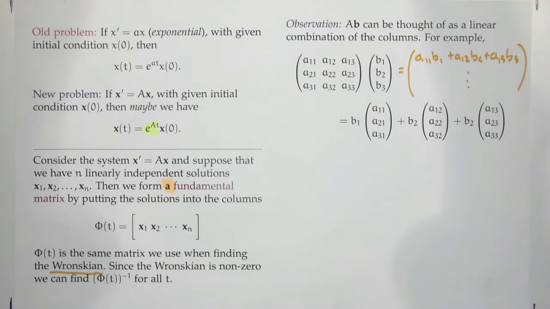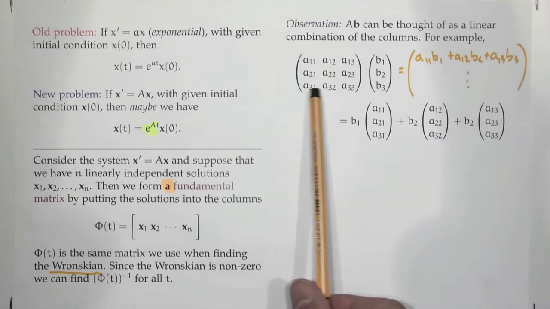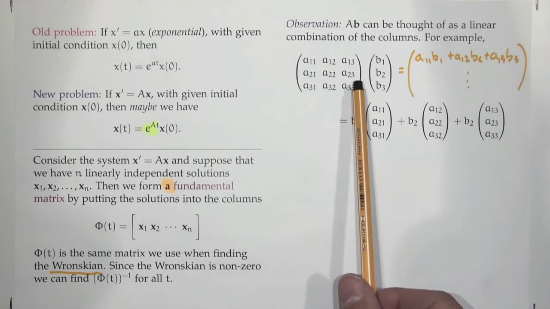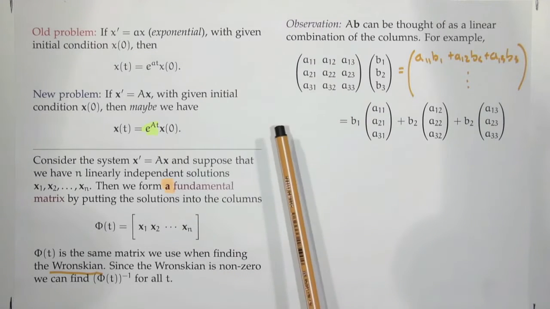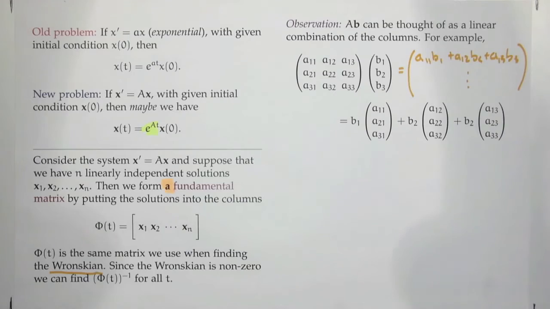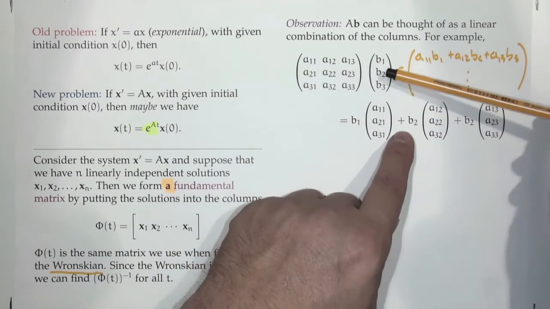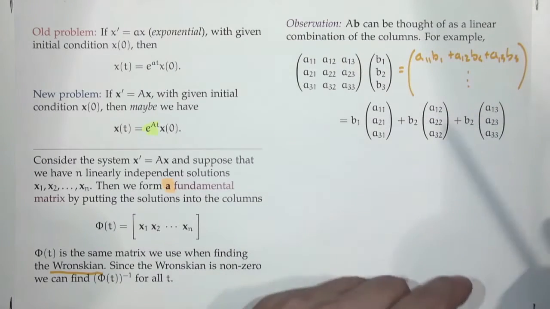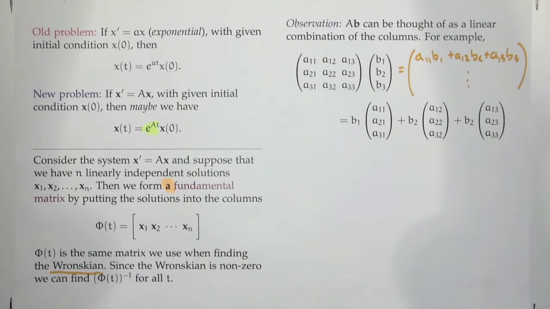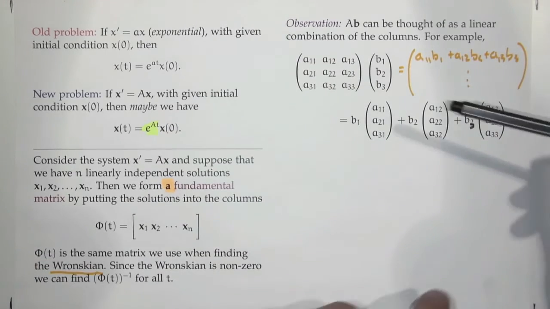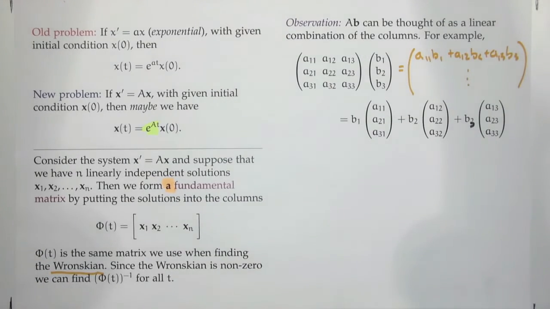And then, of course, the other two were the same. But it turns out that there's another way to think about when you multiply a matrix by a vector. It's really saying, oh, it's a combination of the columns of your matrix. So my claim is that this is B1 times the first column, B2 times the second, and, oops, that should be a 3. That's what happens when you cut and paste. And B3 times the third column.